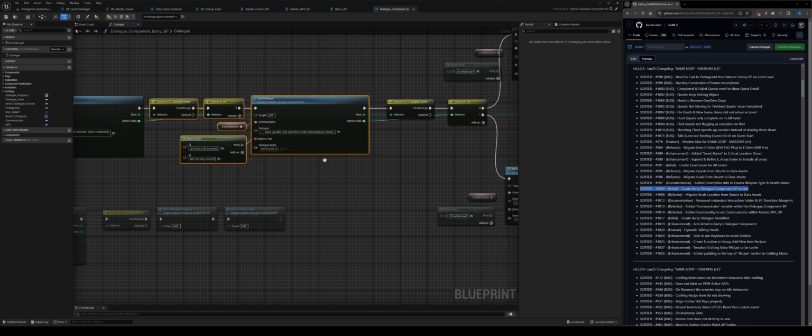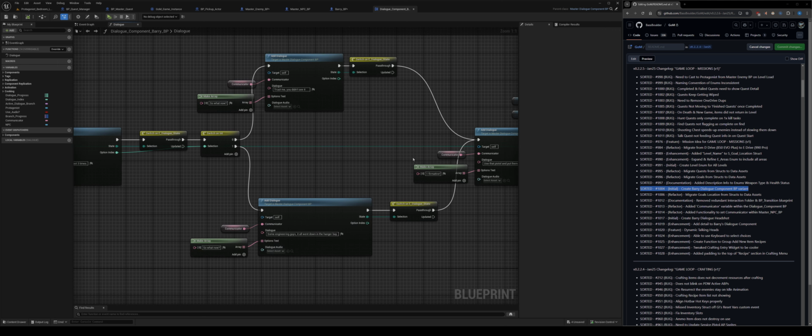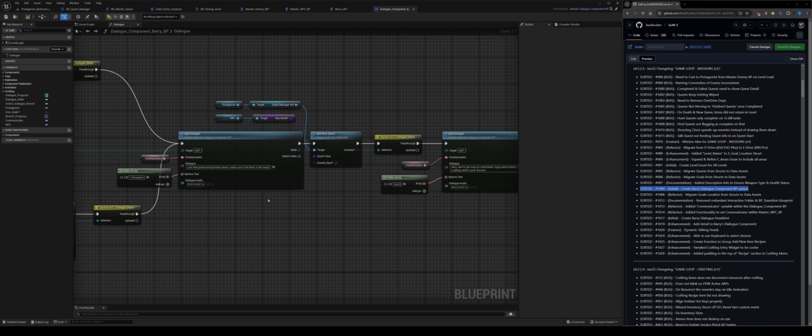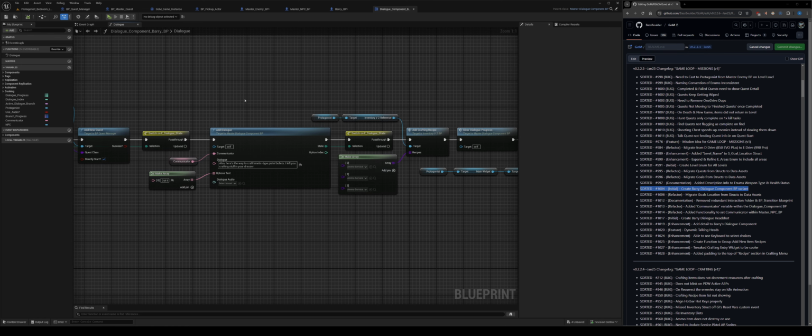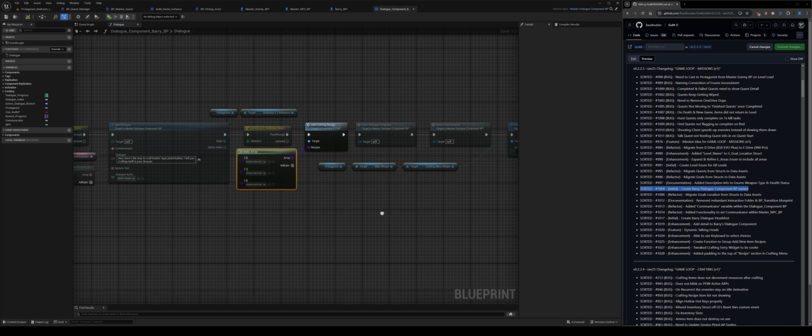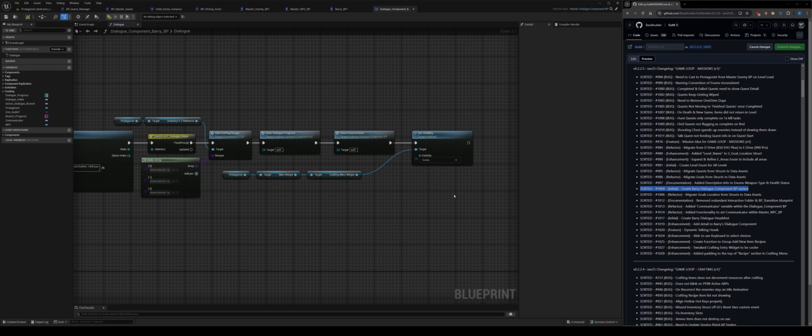And then you get a couple more options, and then more different types of discussion, different types of dialogue, and then you get to the point where you get to this bit. He gives you a quest, and then you get to this bit, and he gives you a crafting recipe, and these are the recipes he gives you, and it closes it, and then I just got it to open up the crafting menu widget. So that's that, and that just sits on Barry.